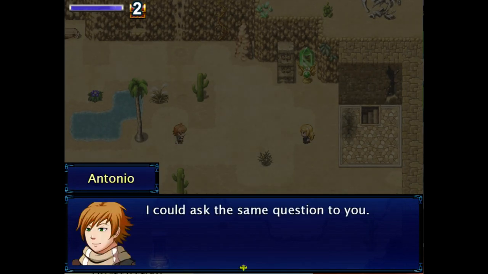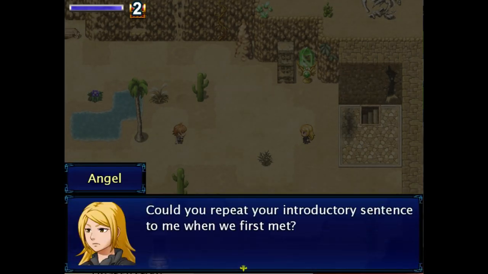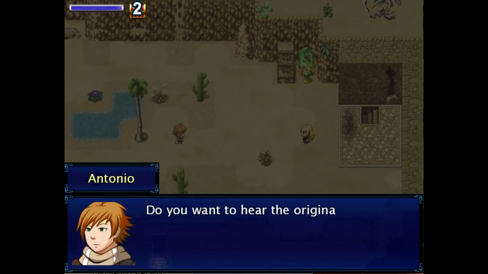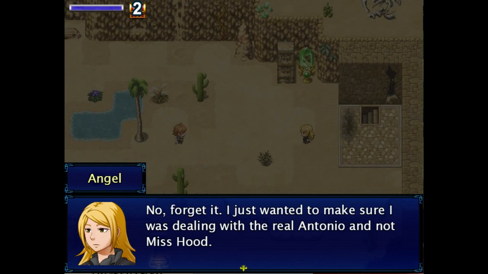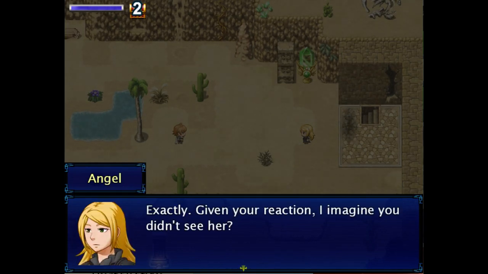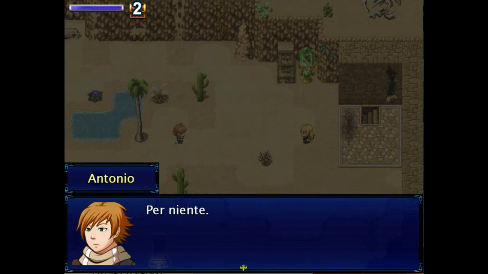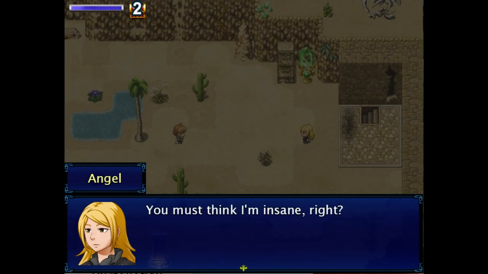Where did you disappear to? I could ask you the same question. Could you repeat your introductory sentence to me when we first met? Do you want to hear the original or translated version? No, forget it. I just wanted to make sure I was dealing with the real Antonio and not Miss Hood. What, the one on the wanted poster? Exactly. Given your reaction, I imagine you didn't see her. Her nine. I immediately disarm your future comment. No, I did not dream. At least not this time.